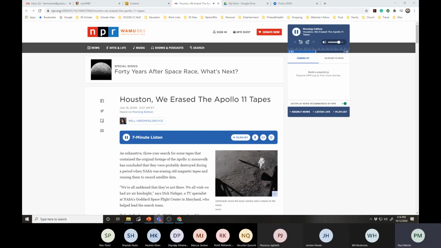These satellites were suddenly using tapes 7 days a week, 24 hours a day. And the agency was experiencing a critical shortage of magnetic tapes. So NASA started erasing old ones and reusing them. That's probably what happened to the original footage from the moon that the astronauts took with LeBar's camera. So I don't believe that the tapes exist today at all.